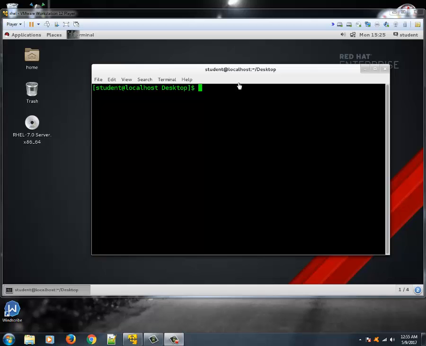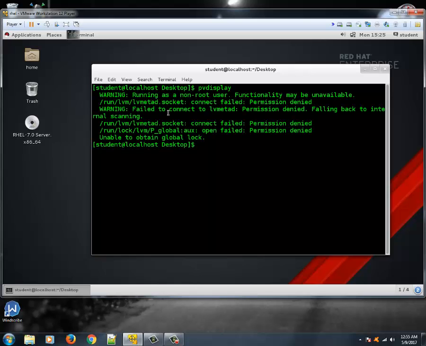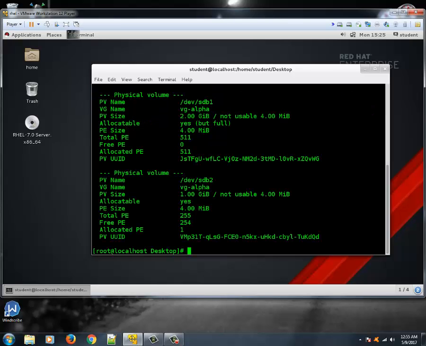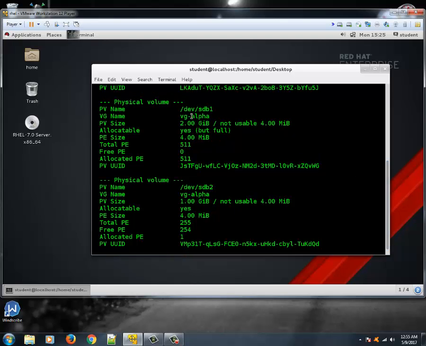When you type pvdisplay, I have to be a root user to make these changes. We'll type pvdisplay, and we see that we created two physical volumes, sdb1 and sdb2.